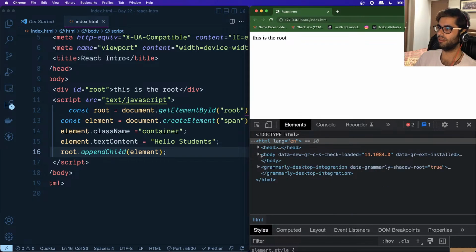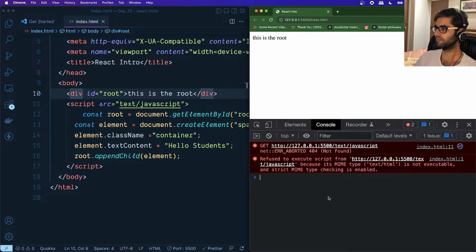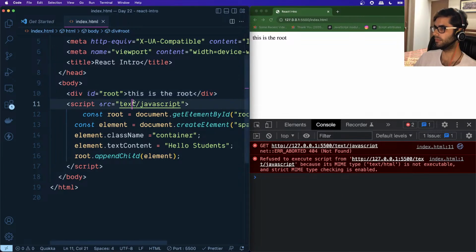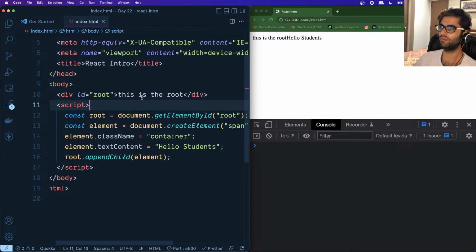Wait a sec, what is going on? Okay, let's get rid of this. All right. So I guess because of the live server, we were not able to get that working.